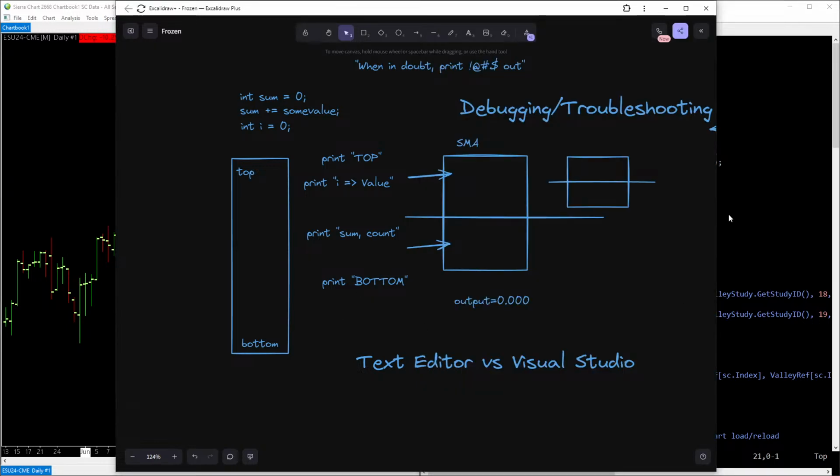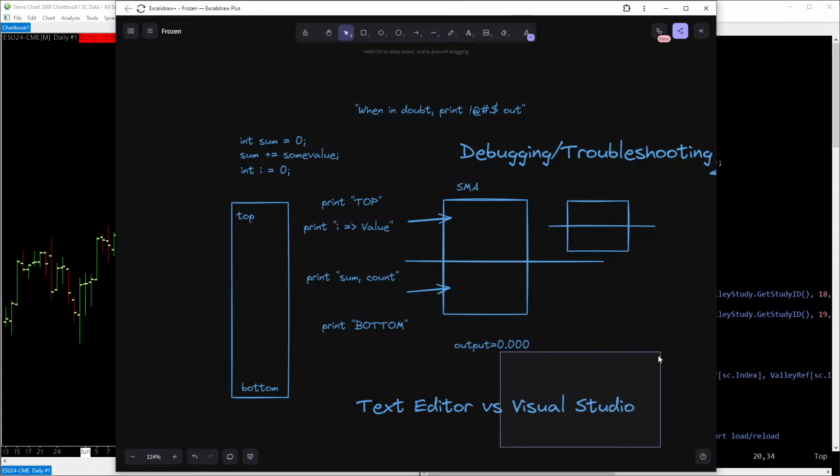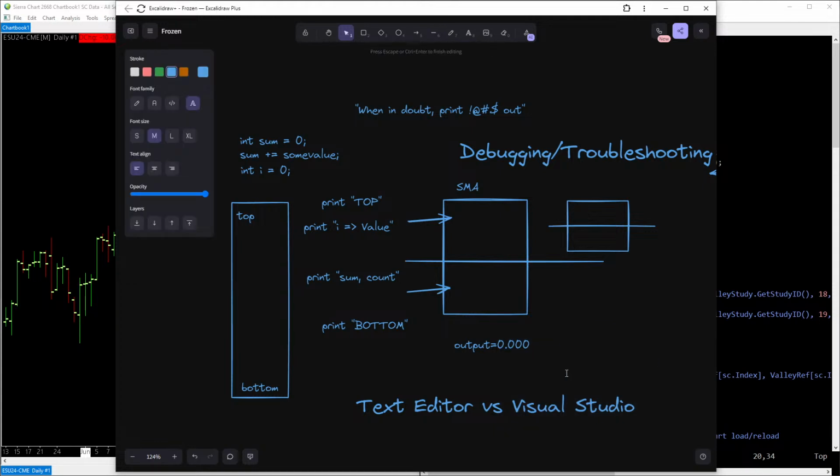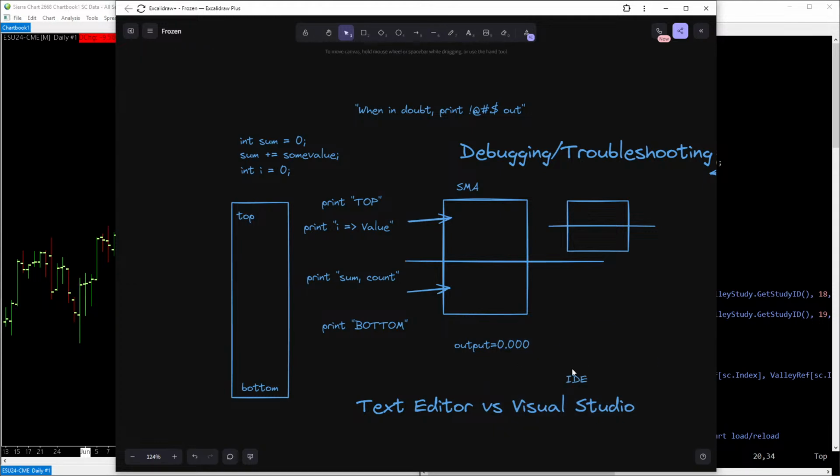Ultimately, the code we're building can be built in a text editor and then sent to the remote compiler for Sierra Chart, which is a really nice feature, by the way. And you can remote compile your code without even having any syntax help, without having IntelliSense or whatever Microsoft calls it, without having all the bells and whistles and add-ons you can do in Visual Studio. Visual Studio is a huge, powerful IDE. This is called an IDE, which I think stands for Integrated Development Environment.